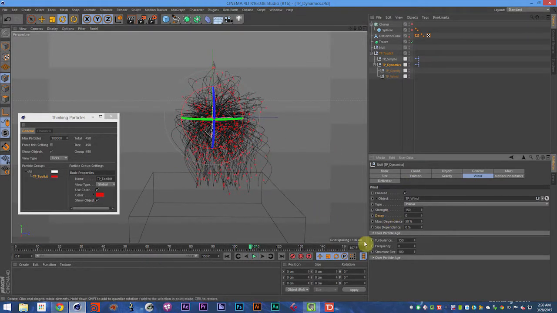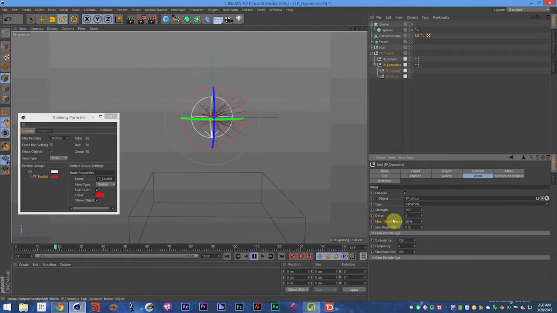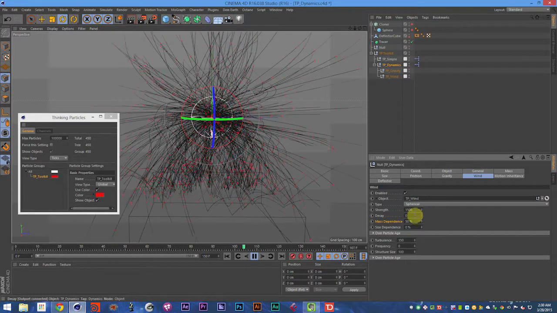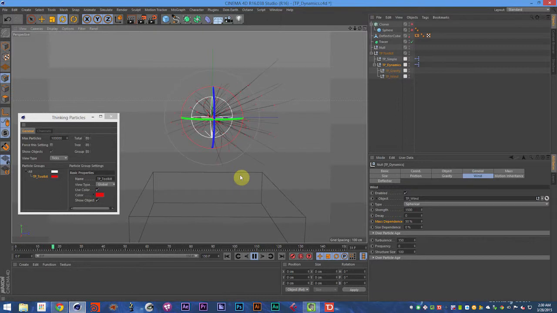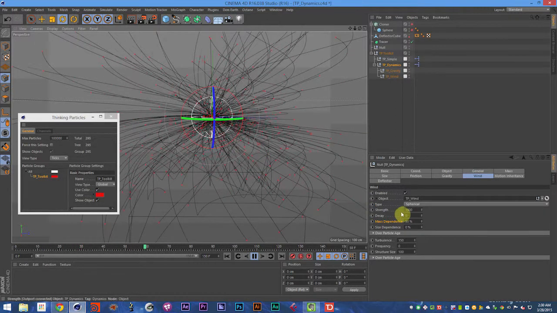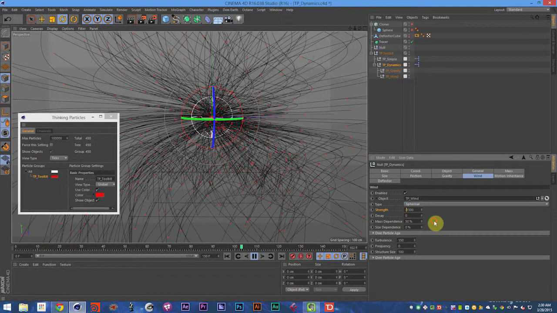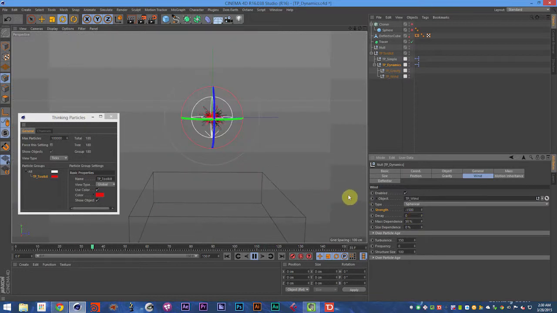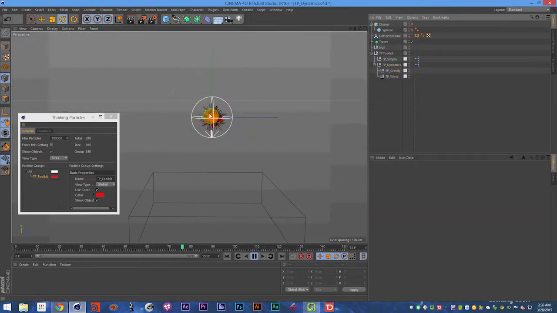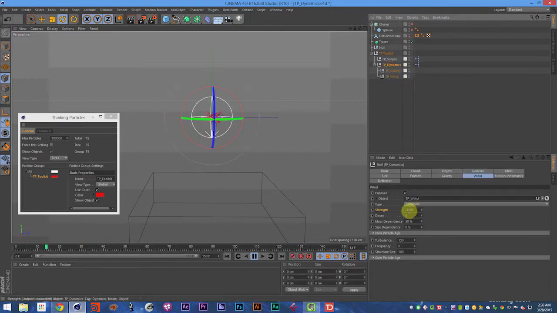And then we have our decay as well, kind of like our gravity. So wind is really actually the same thing as gravity. But in this case, wind with spherical is going to go outward instead of inward. Now you can use negative values, but it's not... Ooh, that actually looks like an atomic simulation, like that little Jimmy Neutron logo. Never done that before.